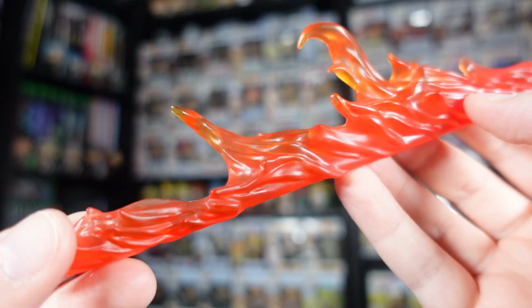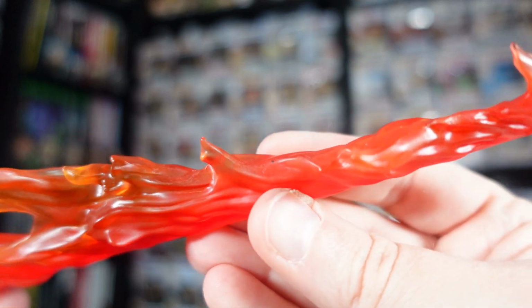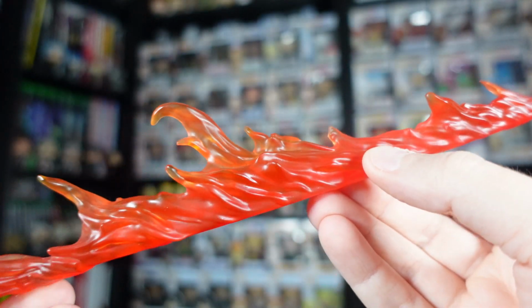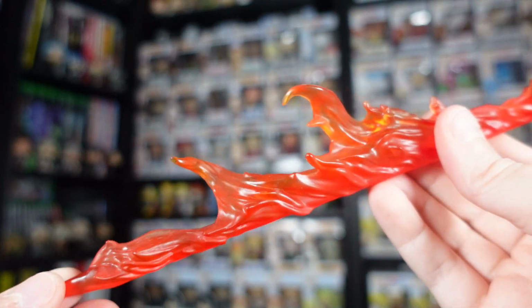And then the second blade part is just crazy. I think I like it a lot though, right? It's like it's on fire. Yeah, it's like he's just dipped the saber blade into the flame and just kind of carried it up into the swoosh kind of thing. Yeah, I just think it looks so badass.